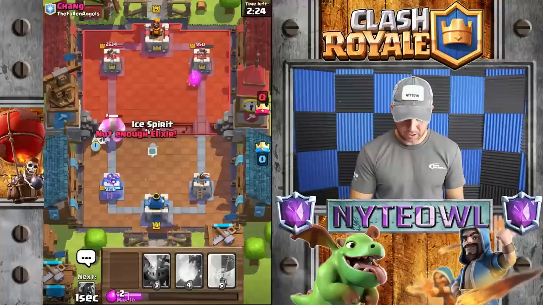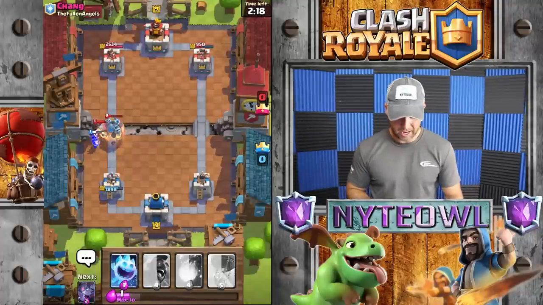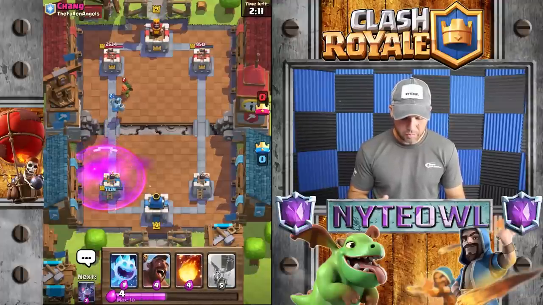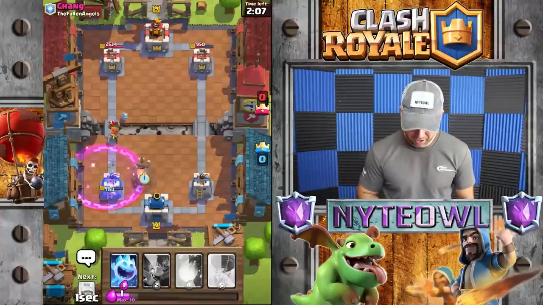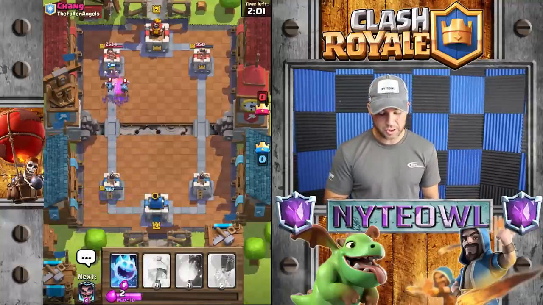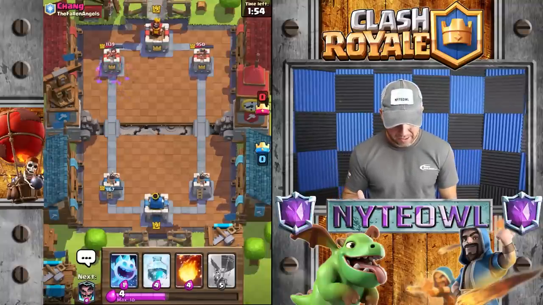So let's do that. I'm going to save my ice spirit. No, I'm going to use that now because I got to, because that lumberjack will do a number on us. Come on, stay alive. No! Where were you going, you minion? Oh, you didn't even do anything. Oh, shoot! That was such a bad Hog Rider placement. So frustrating when that happens. I probably should use minions instead of bats. Maybe. Maybe not. Holy crap, bats!